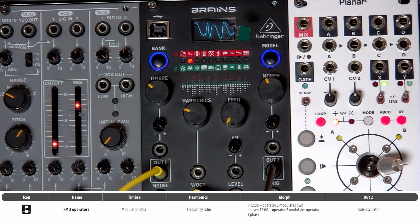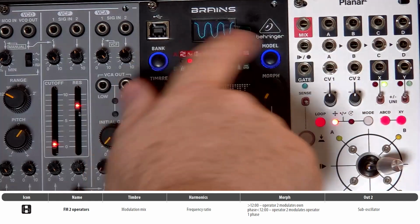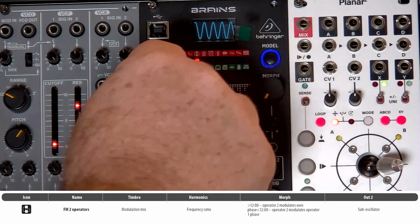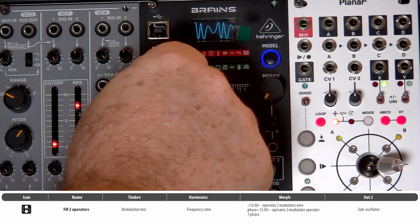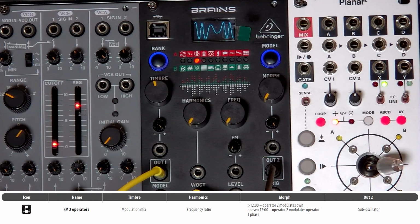Now we'll go with the FM operators, FM2 operators it's called, which is the next one across, this one here. We've got modulation mix on the timbre. Now we need to back off our VCA. I'm noticing just with some of these that the sound needs to either be half on my VCA or full, so we'll just have to keep playing with that. You can also use the mixer.